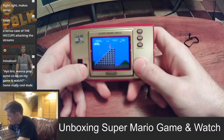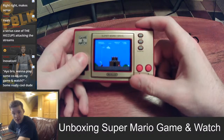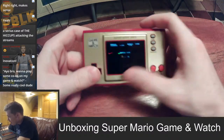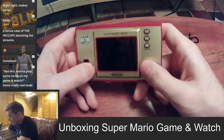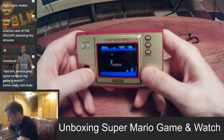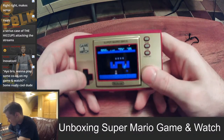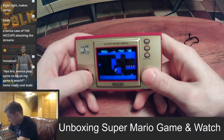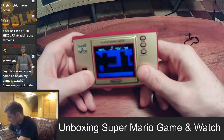Correct me if I'm wrong, is this a 4:3 ratio? Is this screen 4:3? It kind of looks like a 4:3, and well, not quite. There's small black borders around the screen here. So it's not quite 4:3, but it's damn close. However, the game is actually displayed in 4:3, which means it's pixel perfect, unlike a lot of handheld ports. We're getting to the point where screens can be really high resolution. So now, unlike those Game Boy Color and Game Boy Advance ports of Super Mario Brothers, there's no screen crunch at all. You can see everything up to the score and down. So it's actually not a bad way to play Super Mario Brothers, if you want to play it handheld, I mean.